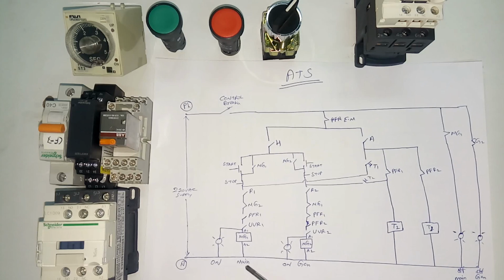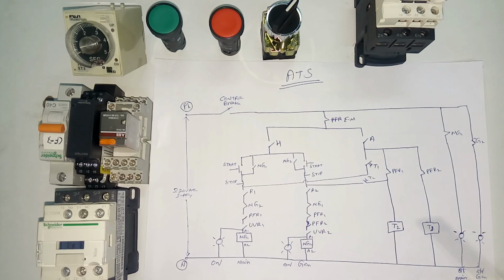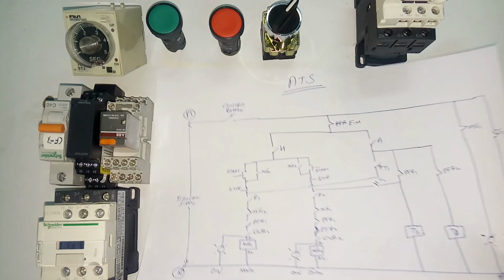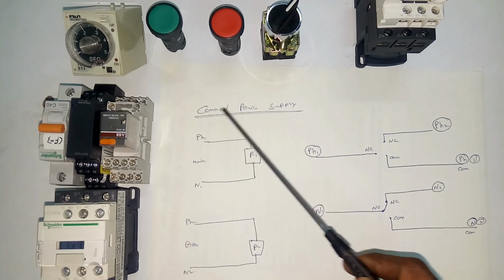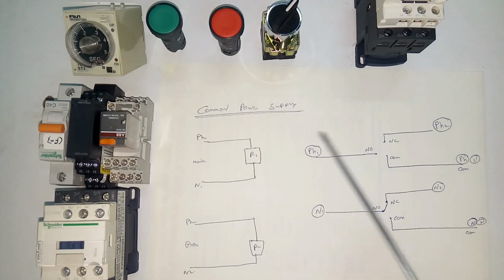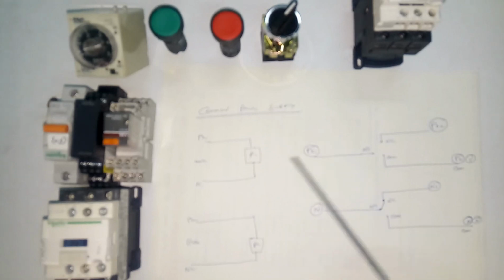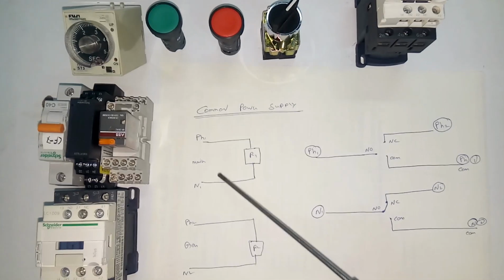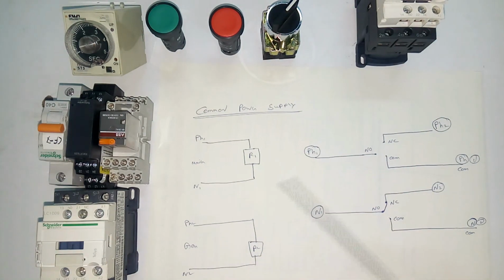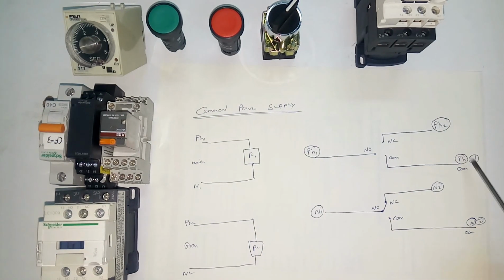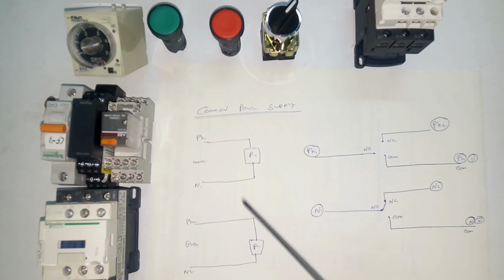Here, with two contactors, we are going to operate one ATS panel. For the ATS panel, the control power supply is very important, so we need to manage a common power supply. If you have two power supplies, the main and the generator, and one is cut off, the other is on, and we need to run the ATS panel, but the control power supply always needs to be on. No need to switch off the power.